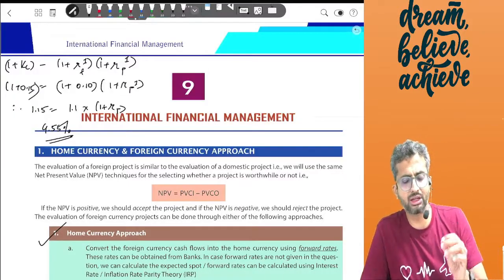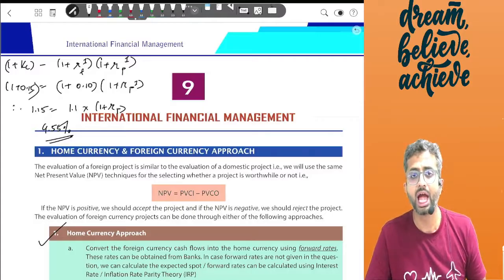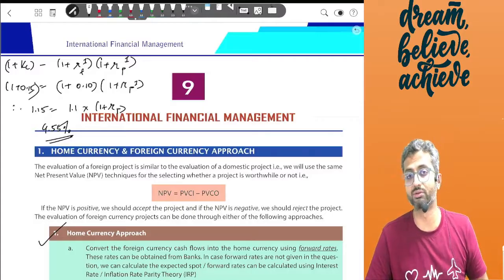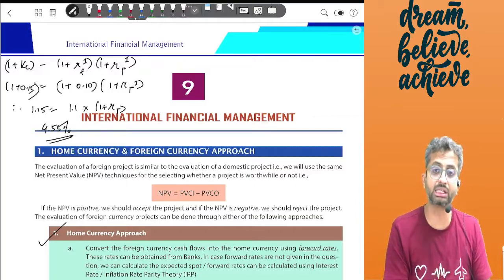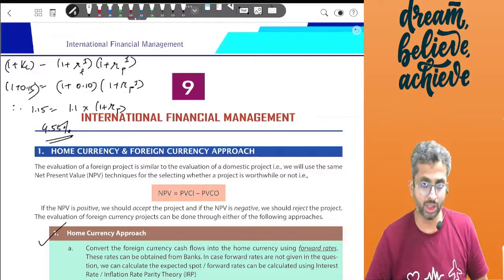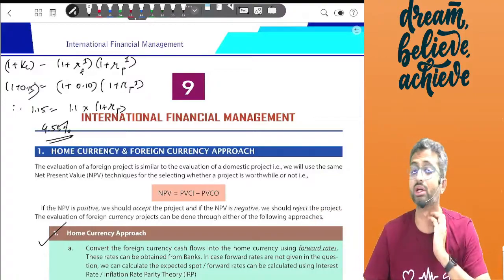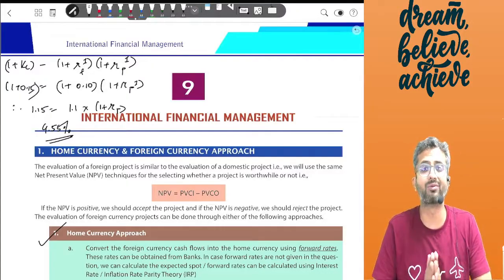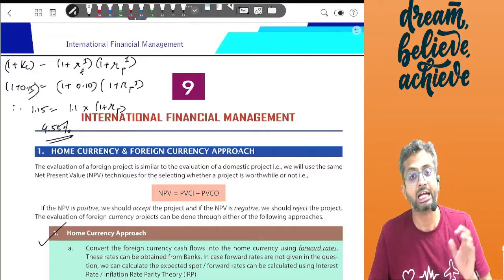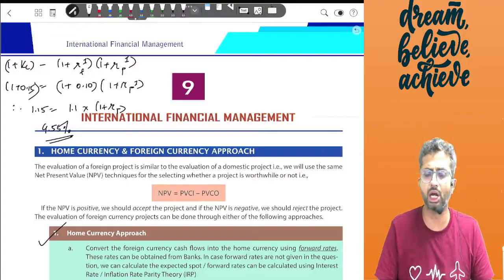A project, if it is risky in India, unless otherwise given, is also risky in the US. As a result, the risk premium across the world is assumed to remain the same unless otherwise given. Like a mining business is risky whether the mine is dug up in India or in the US. Whereas a coaching business, for example, is relatively less risky. It's service oriented, whether it is done in India or, let us say, the US. As a result, when I look at 4.55%, that is a risk premium, and this risk premium is assumed to be the same whether in India or in the US.